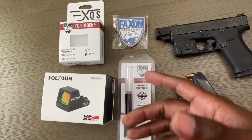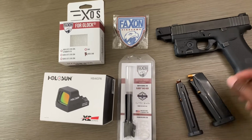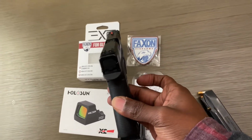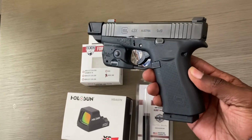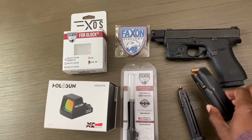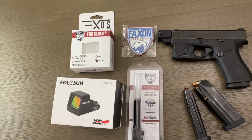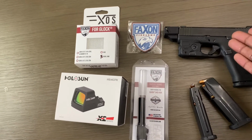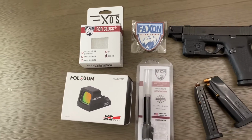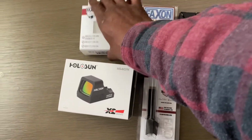And in my opinion, it only enhances my everyday carry package. And it only enhances my ability shooting with this gun, which, like I said, man, as far as concealed carry is concerned, it's kind of hard to beat this, how slim it is. The capacity you get with these Shield Arms 15 round magazines puts you right up there with any modern semi-automatic handgun right now, but in a much smaller package, which makes me a fan. So after the stipple and the red dot, man, that's just going to be a great enhancement, which I'm definitely looking forward to. Should have that soon.